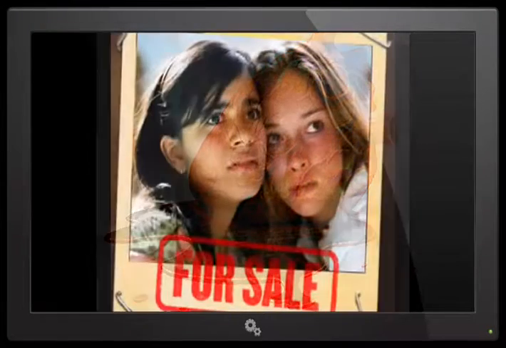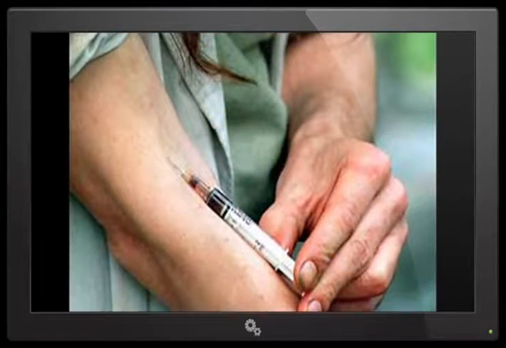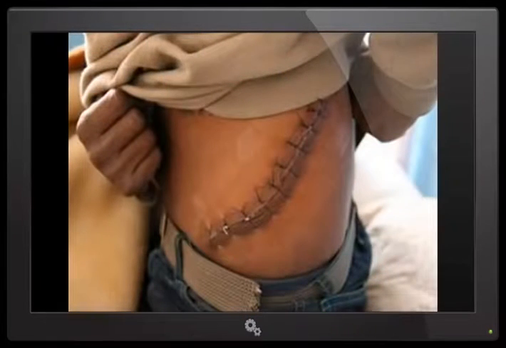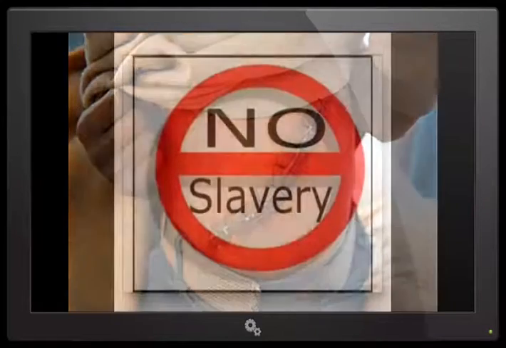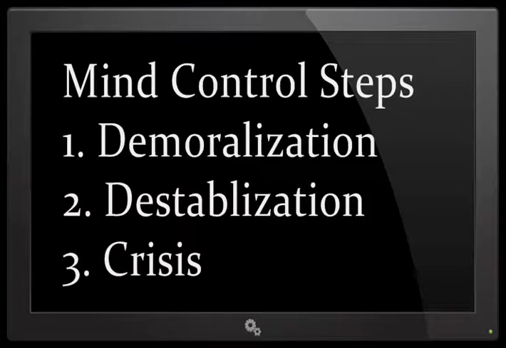If they would kidnap children and turn them into prostitutes for the CIA, if they would get people all over the world hooked on heroin, do you think they would hesitate to take your heart or any other organ? If you allow them to get away with this, then you deserve to have your heart taken from you. There's nothing that a Nazi won't do, mark my word. They create a crisis, and then they use that crisis as an excuse to pass a new gun control law, which looks a lot like the health control law and the TSA and all the other Nazi programs that they are slipping into your life while you all snooze.